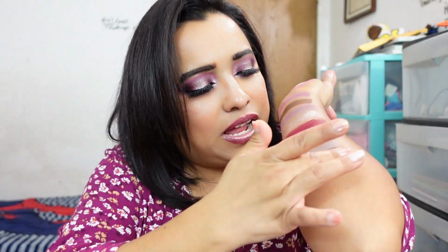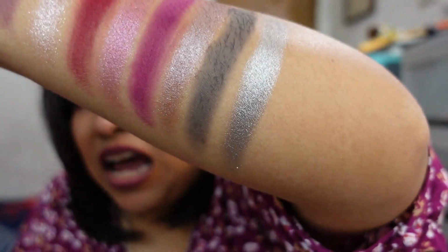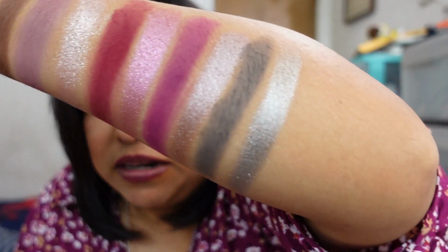You know what? I'm here for it though, because I love silvers. Everybody's different, but I honestly love when I see a silver in a palette. I might never use it, but for some reason, it just draws me in. It's like, look at me. Look at how nice that is. I haven't used the silver since the Cone Stove Fox palette. I think it was the last time I wore a silver. And I really, really love silvers.